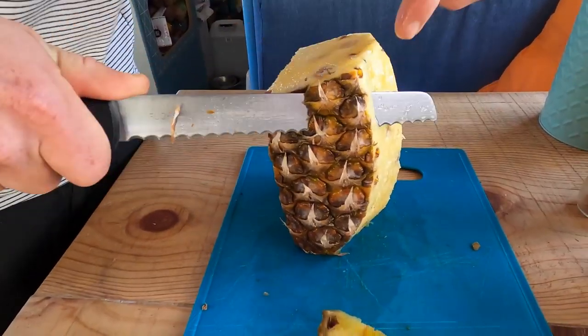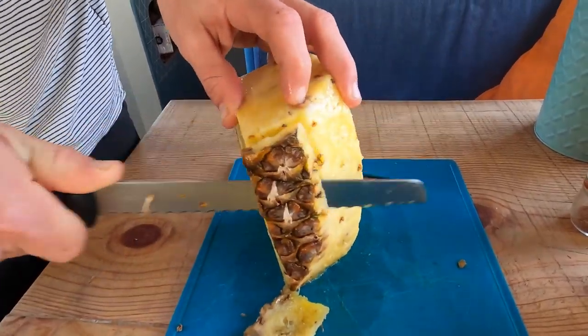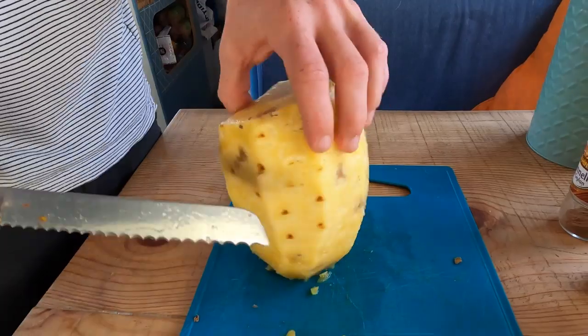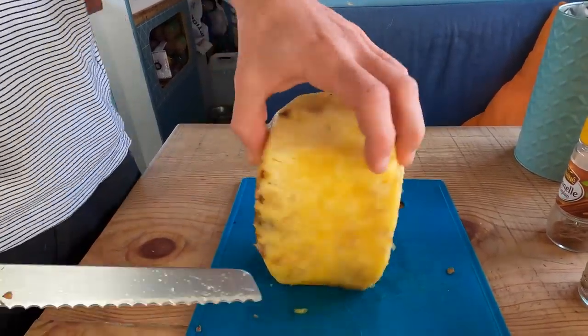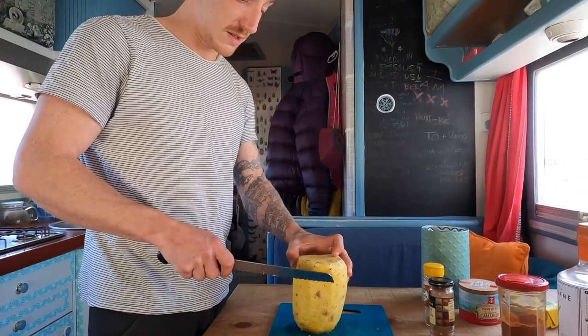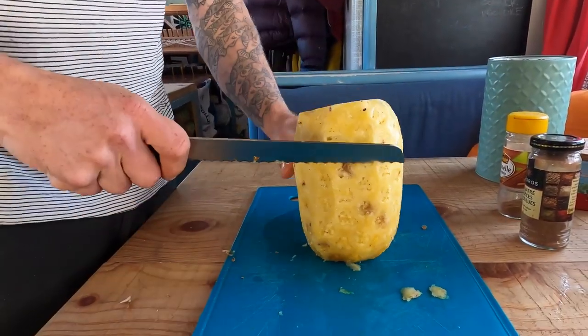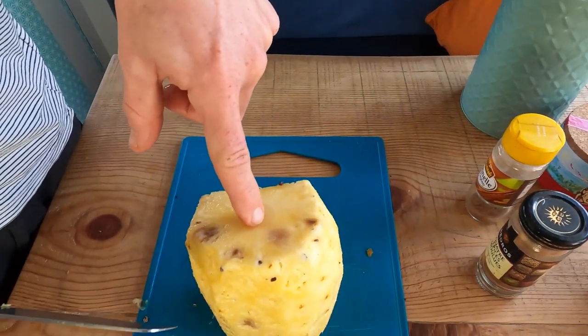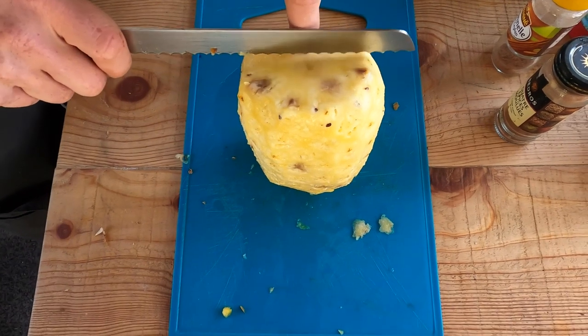If you have a whole pineapple, we ate a little bit yesterday evening, but if you have a whole pineapple, you're gonna end up having 1, 2, 3, 4, 5, 6, 7, 8, 9 sides. From there, you want to cut from the center. You wanna cut a big slice like this. If the heart is here, and if your pineapple is old, you're gonna cut like this, and then like that.